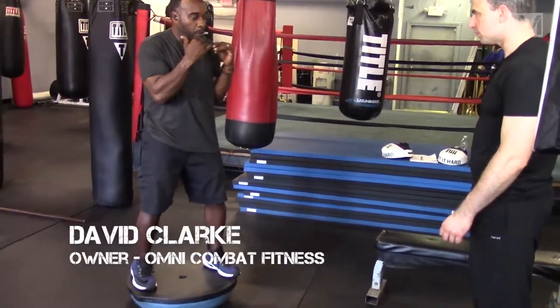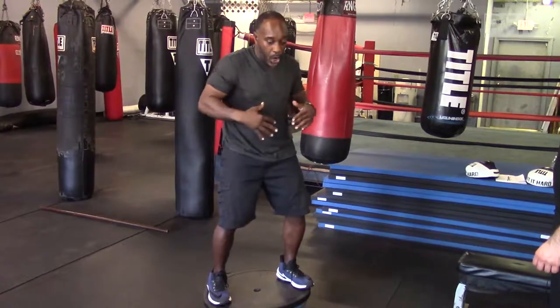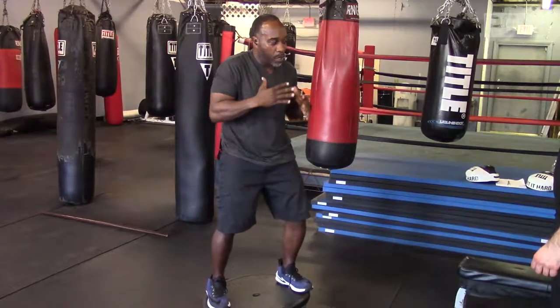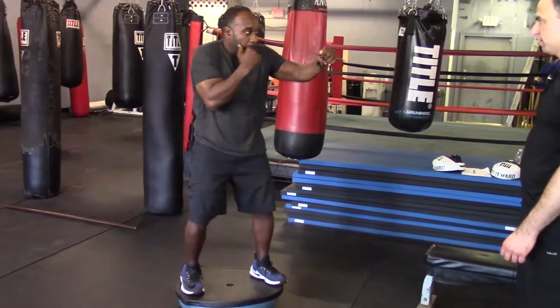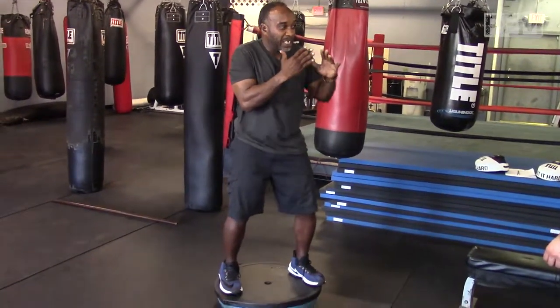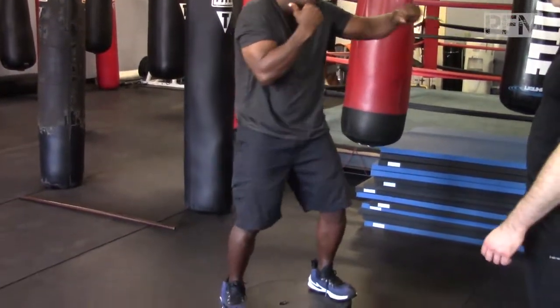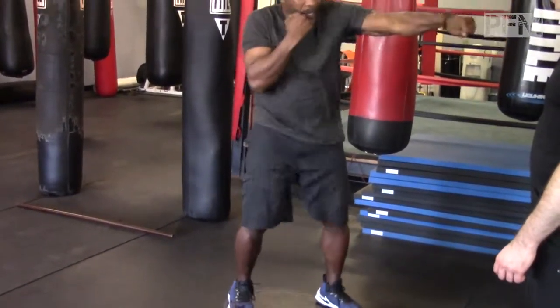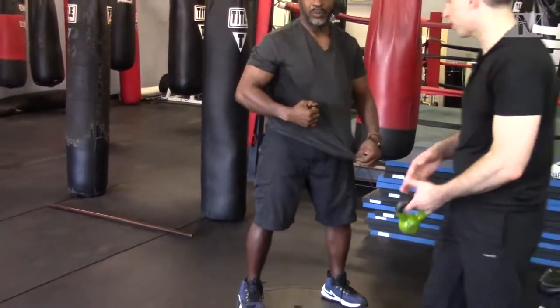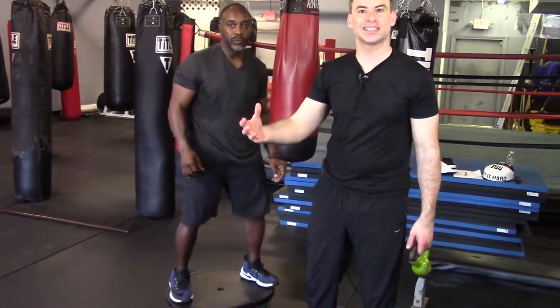Being able to focus and keep my balance — everything's working together. So I'm actually focusing on punching, but it's like the back office: everything else is trying to balance me to keep me strong. Everything else is working to balance, constantly moving, constantly balancing as I generate the power to give me the power and the stillness. That's a crazy exercise guys, because it's working so many different muscles at the same time and your nervous system has to react fast with that.